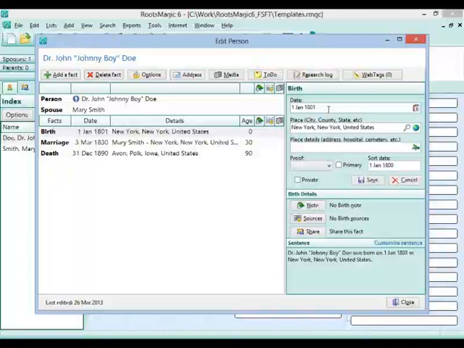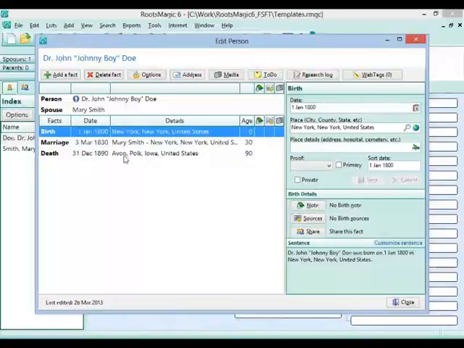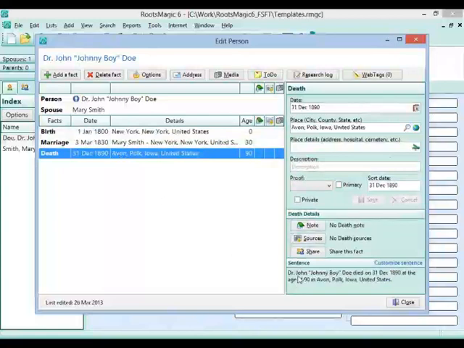Okay, now I'm going to go ahead and cancel, and I'm going to go to the death fact, and you're going to see it is basically the same type of thing. Dr. John Doe died on this date. Now you'll notice it's got a little extra something: at the age of 90 in Avon, Polk, Iowa, United States. So that's another field that you can put into a sentence template, which is age, and RootsMagic will put in the age at which that event happened. That's kind of nice on a lot of events. Don't bother using it for the birth event because it will always say at the age of 0. But for many other events, if you want it to say what age that person was on that date, then go ahead and put that in. Okay, so that's an overview of what a sentence template is going to do.